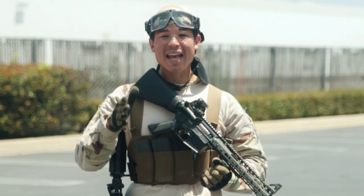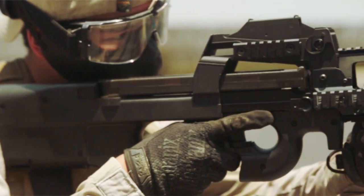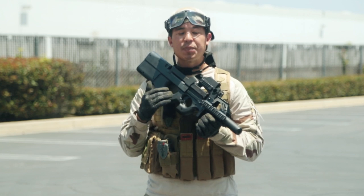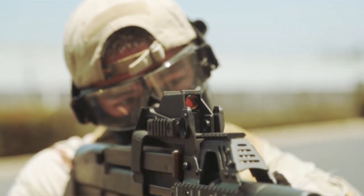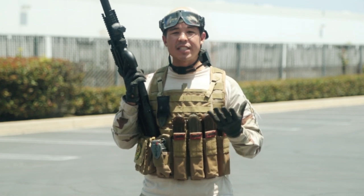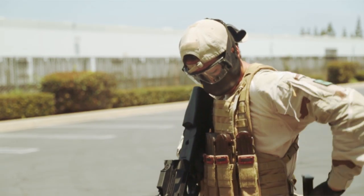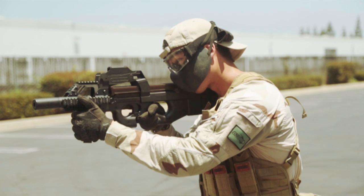Now let's jump into the next loadout, which features a Classic Army P90. Spartan Imports was gracious enough to allow me to use their brand new Classic Army CA90 TR-XT. I was super stoked to get a chance to use this P90, mainly because it comes pre-installed with a full metal rail system, and also includes a stubby grip and built-in red dot sight. For the loadout I had to tailor it specifically for the P90 mainly because the magazines are very unique. I went with the Condor modular chest rig because it's lightweight, carries all the gear I need, and has enough length to accommodate the extra-long P90 magazines.